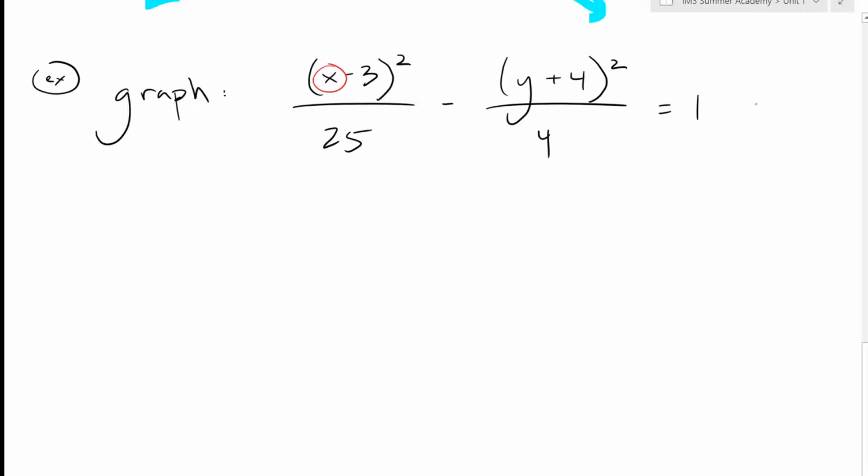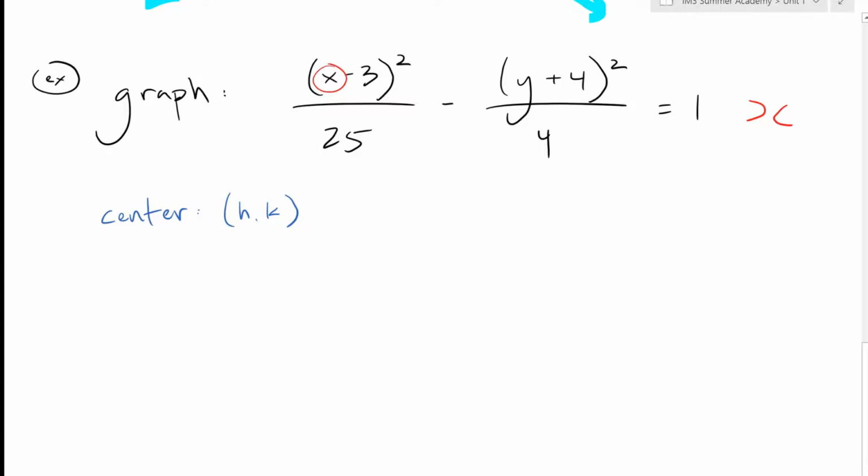X first means it's going to be side to side, so just keep that noted for later, okay? Because the whole process is going to be the same, just at the end we want them to go side to side and not up and down. All right, we're going to find our starting point, our center, our vertex, which is again given by (h, k).